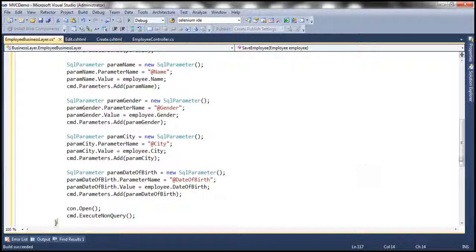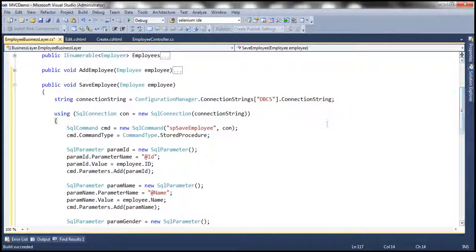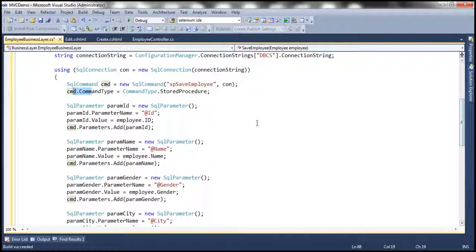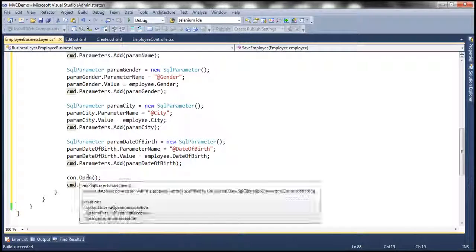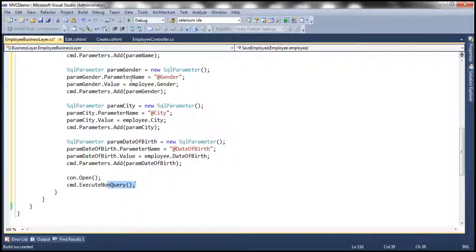Now this is very straightforward ADO.NET code. We discussed ADO.NET in great detail in the ADO.NET video series, so please watch those videos. So what are we doing here? We are using the ConfigurationManager class to read the connection string from web.config file, and then using that connection string we are building our SqlConnection object. And notice the SQL command, it's nothing but the stored procedure that we have just implemented, and then we are telling the command object it's of type stored procedure by using this CommandType property. And then the rest of the code is simply preparing the SQL parameters, ID, name, gender, city, and date of birth. And then we open the connection and execute the command. That's it. So that's our second step.